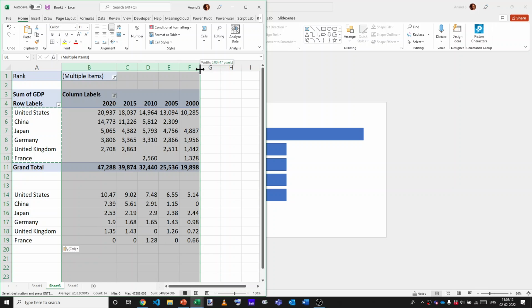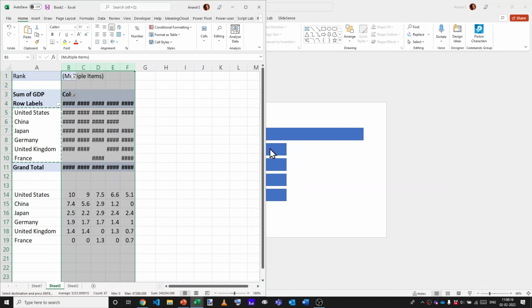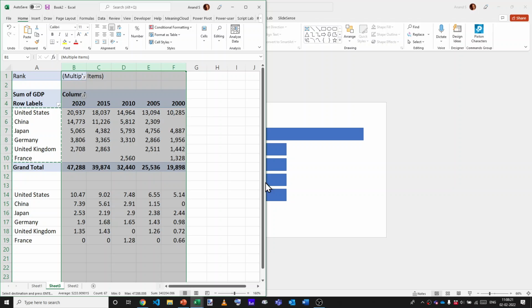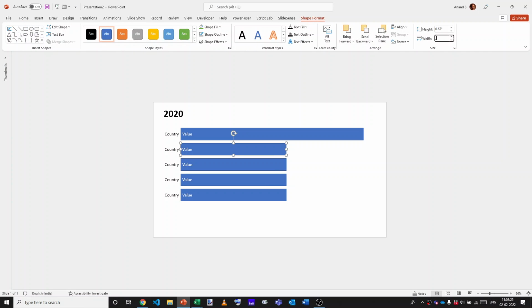Ideally, we should use a tool to fill in these numbers, but we are going to do this manually. I'm going to put in, let's see, 10.47. This is 9.02. And I pressed a comma instead of a period. 9.02.